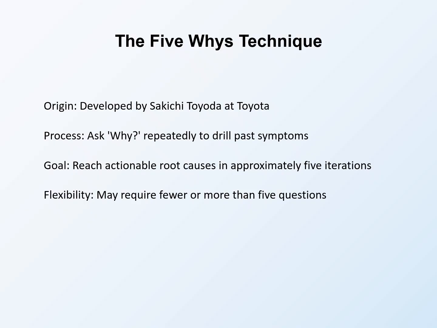The number 5 is not magical. Some problems reveal their root causes in 3 questions. Others require 7 or more. The key is to keep asking until you reach a cause that is both fundamental enough to matter and specific enough to address. Stop when additional questioning becomes circular or reaches factors completely beyond your influence.